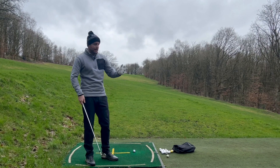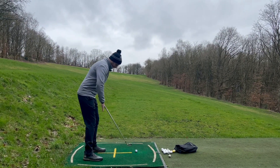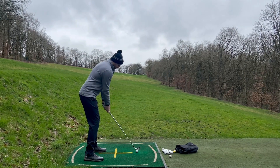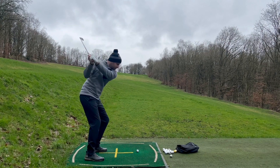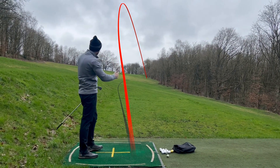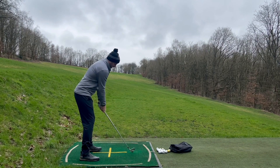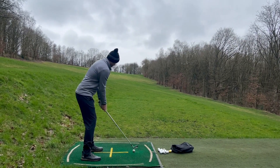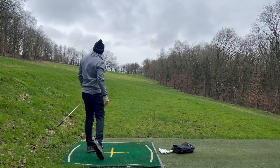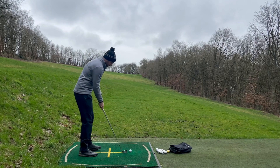Now I'm going to show you how standing up to the ball with the ball position too far forward is going to affect a couple of golf shots. Setting up square to the target but then moving that ball position forward — shoulders are open, left shoulder out of view — you can see it's starting to move left to right. Then standing open to it again, hips open, shoulders open — we slice the ball. Then trying to correct it, turn the hands over, double cross — and that moves it left. If you're a slicer, those are probably the couple of shot shapes you're commonly seeing.